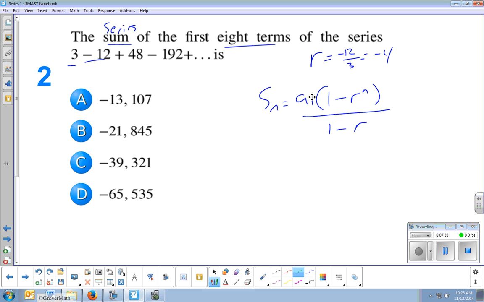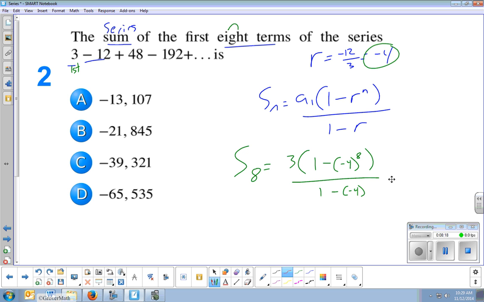So you need 3 things here. You need your a1, which is your first term. That's going to be 3 in this example also. You need your ratio, which we already found out to be negative 4. And you need how many terms you want. N, if we want 8 terms, that's going to be our n. So sum of the 8 terms, S8, equals your first term, 3, times (1 minus my ratio, negative 4). And I'm going to put that in parentheses because it's being raised to an exponent of 8 because it's raised to n, divided by 1 minus my ratio, negative 4.